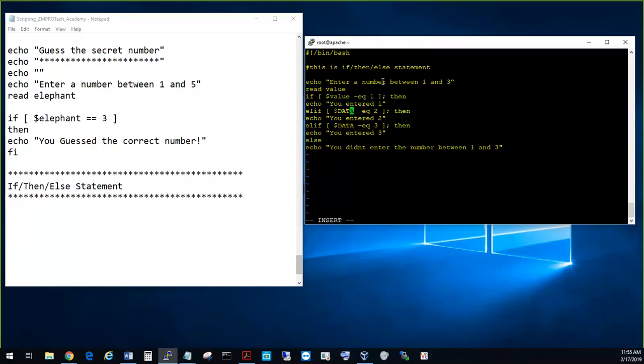Zafar, with else you have to put then. I mean, when you put else then, correct? Oh man, this is the stupidest thing ever. Okay, all looks good here.